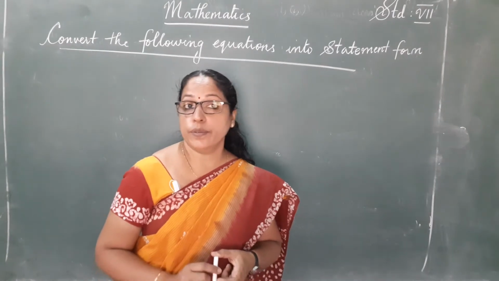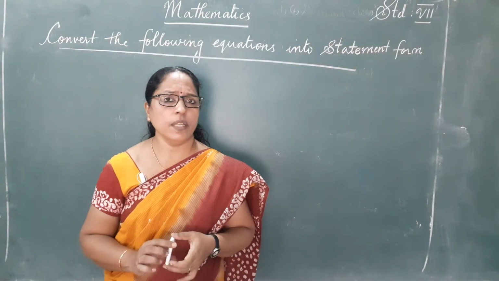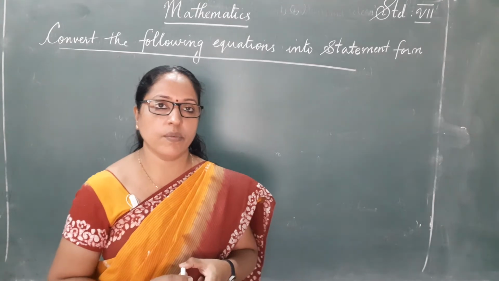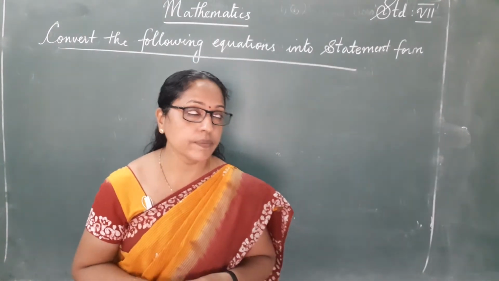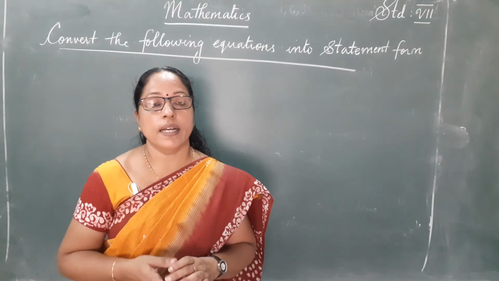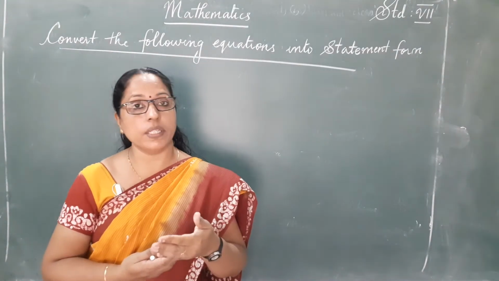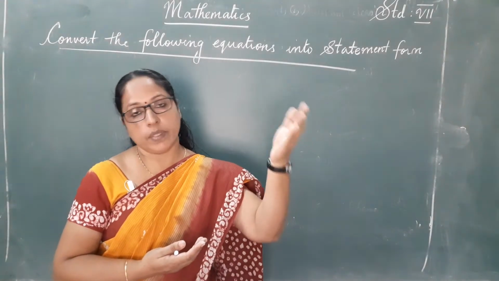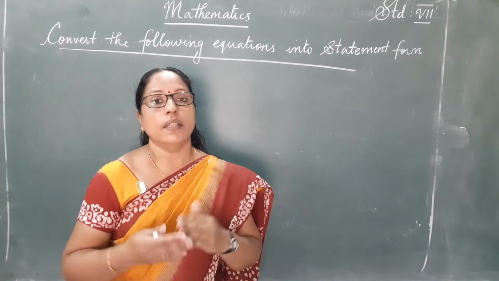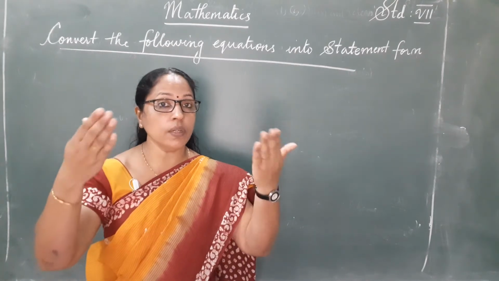Children, in the previous class we started chapter 4. What's the name of the chapter? Yes, simple equations. What is another name for simple equation? Yes, linear equation. In that class we saw how we create an equation from algebraic expressions, and how we can change a given statement into an equation.